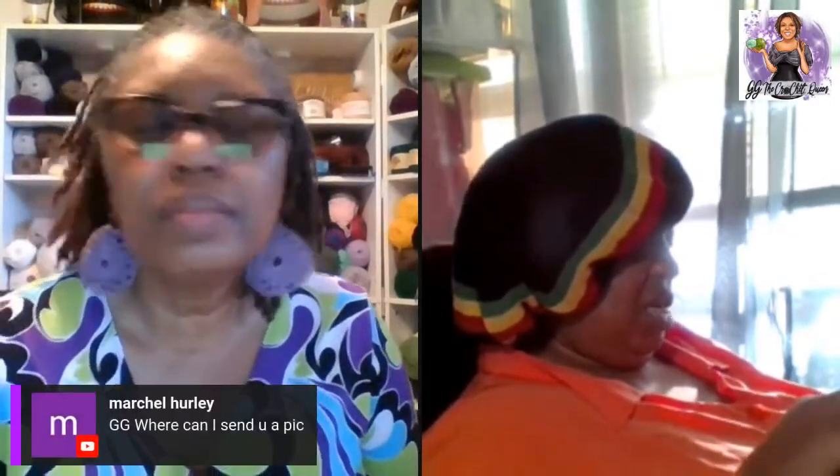Okay, so I'm supposed to put this green on here, y'all. Is that going to be a crossbody bag? No, it's a pocketbook. Is it going to have a flap? It's going to hold on your wrist. Oh, it's a wristlet. Yeah, it's gonna be cute. That's how I made the other one, and it turned out real cute.